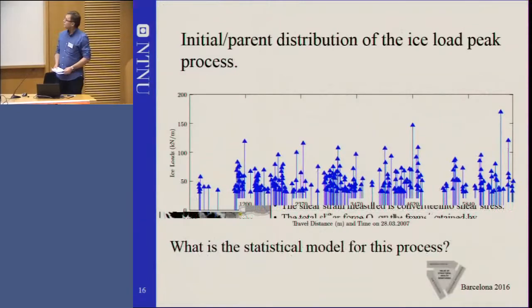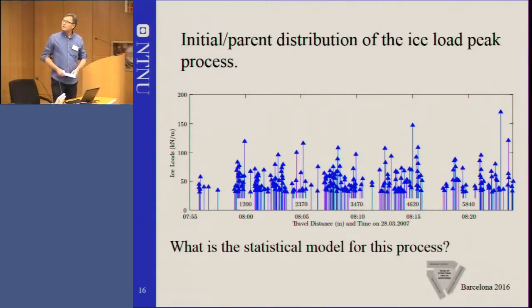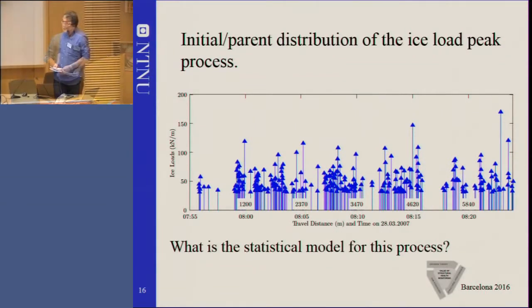Now, this is an example of recordings of the ice pulses. So we see they arrive in clumps, so they have very short durations. And I'm also told they make a terrible sound on the hull when you travel in ice. For these small vessels, you really have a lot of sound and vibrations from local plating due to these ice peaks. So this is now the travel distance and the time. And then you ask, what is the statistical model for the amplitudes, the peaks of this process? It's like a Poisson process, but the amplitudes still are varying, so we need to have a distribution for that. So we are using statistical inference.